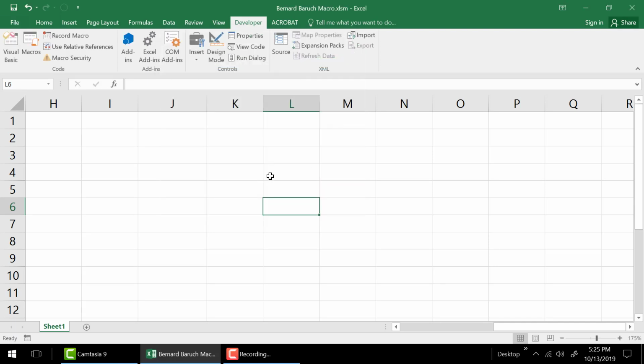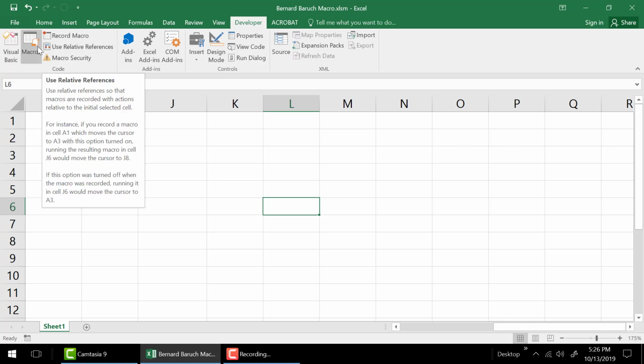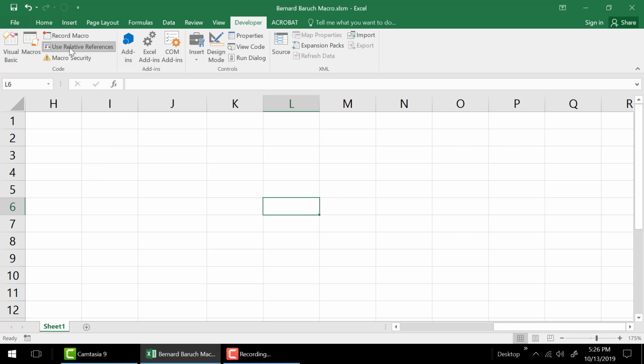However, we're now going to run another macro, but before we do that, we're going to have to record it. Before we record it, we're going to look at this option here that says Use Relative References. We're going to click on it, and when we do that, you'll notice that the option gets highlighted.